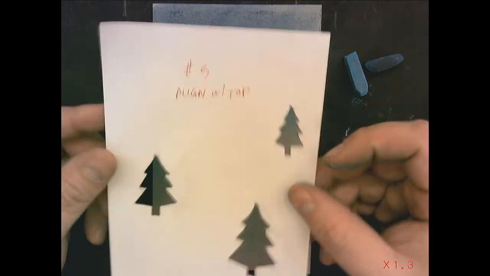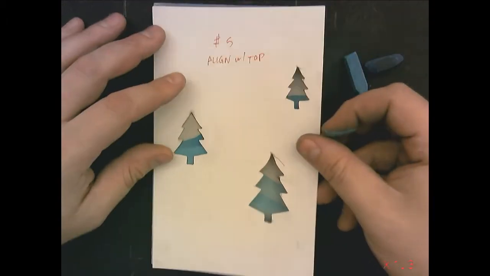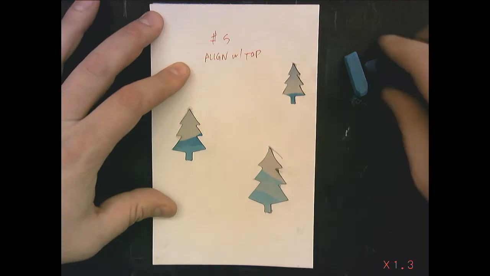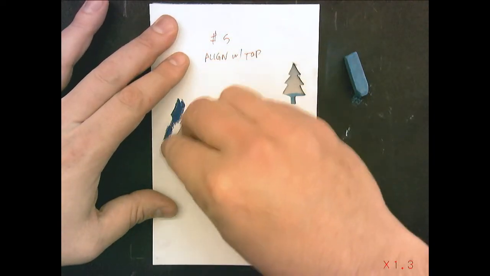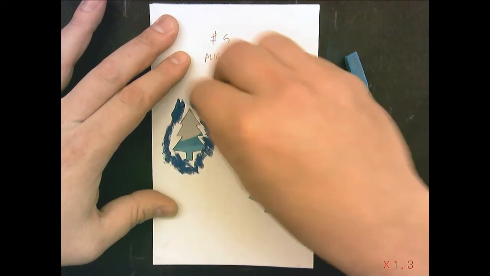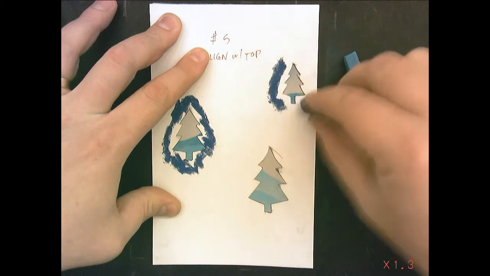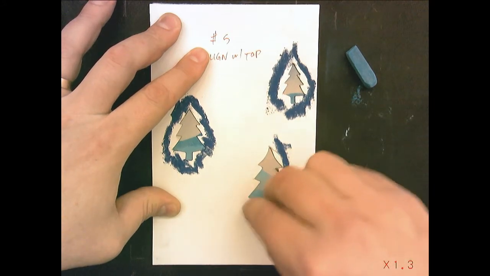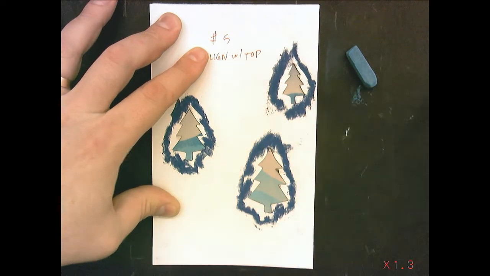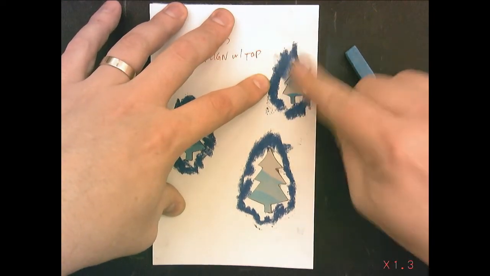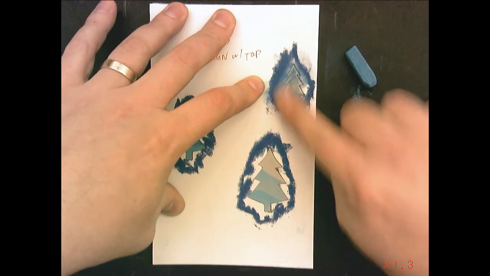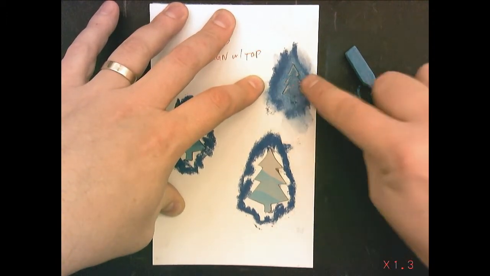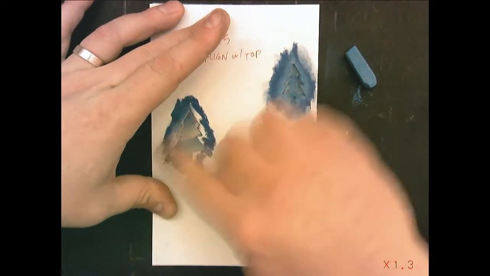And stencil five. We're going to add some spruce trees or fir trees to the background. We just want to simply align this with the top. And I'm going to use the darkest blue and I'm going to put it on pretty thick. We're just going to put it around the outside edge of the cutouts. Try to get as much pastel as you can on there. And now we're going to blend the color or the pigment in towards the cutout. Try to make sure that your paper or your stencil does not move and try to get as much of that dark blue inside the cutout as possible.